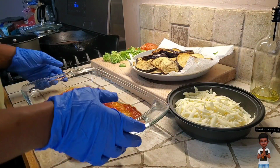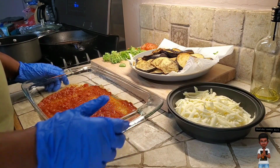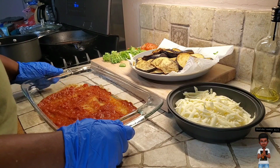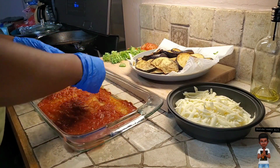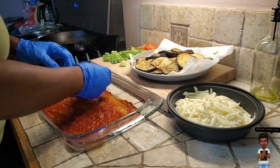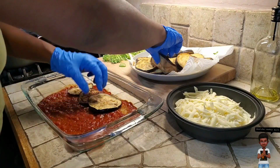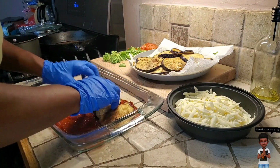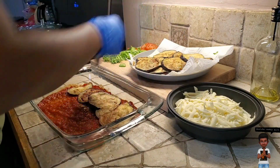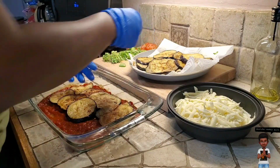All right, y'all. Okay, so I'm just going to show you guys how we're going to layer this. And like I said in the beginning, it's kind of like lasagna, okay? So you got your sauce down on the bottom. You just want to take a piece of your eggplant and just layer it, like so. Oh, these are nice and tender, too. Oh my God, these are going to bake up real nice. You just want to lay down a layer, like so.